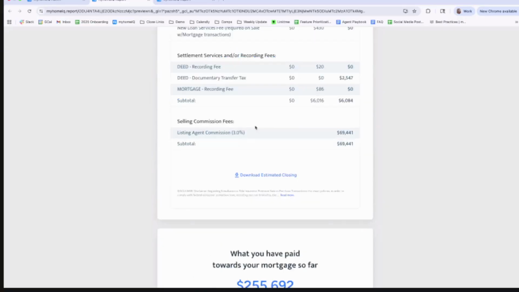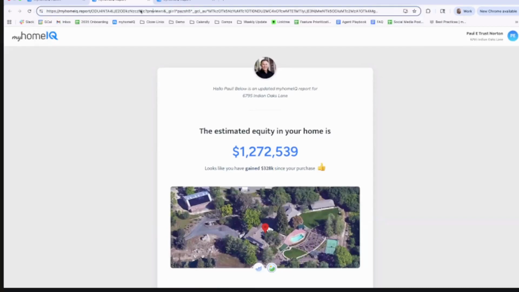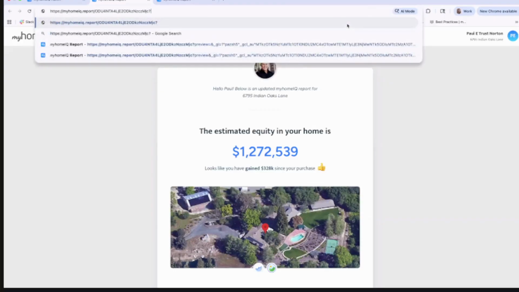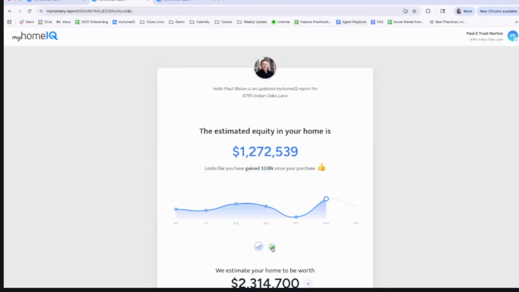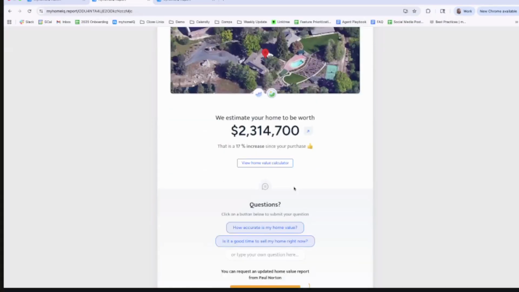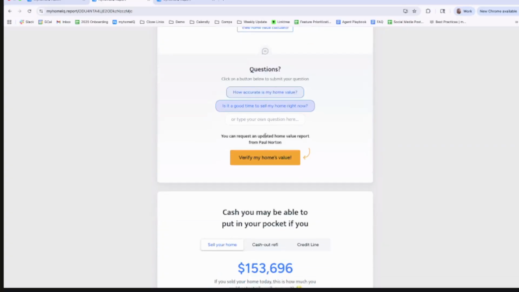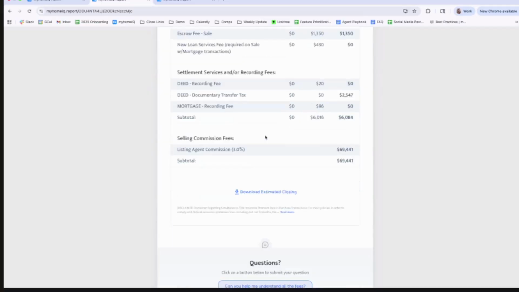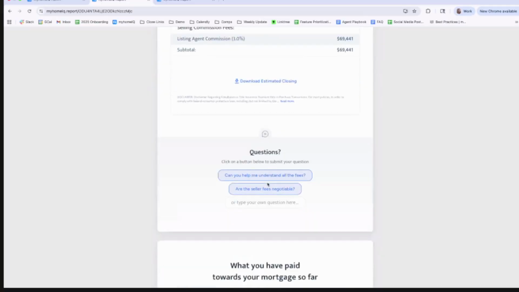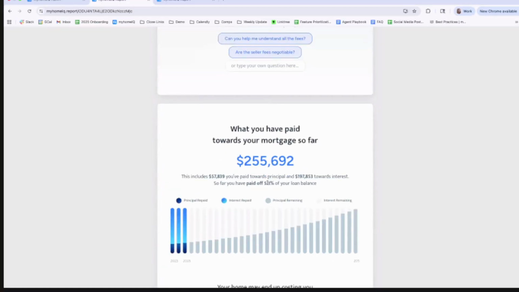And let's take this out of preview mode for just a second here. When you preview the report, we put it in preview mode, meaning we don't want there to be any of these blue buttons for you to accidentally click on, but we're not going to do that. So the way that it works is any questions regarding home value would go directly to the agent, and say the homeowner had asked any questions regarding lender fees, that question would go directly to you as a loan officer that's connected to this homeowner's report.